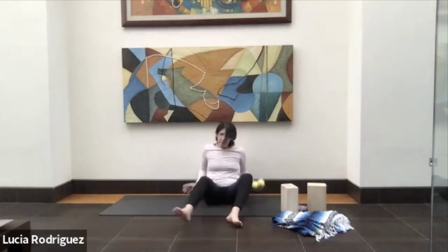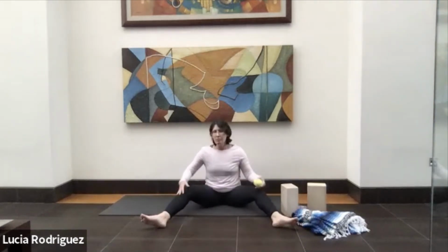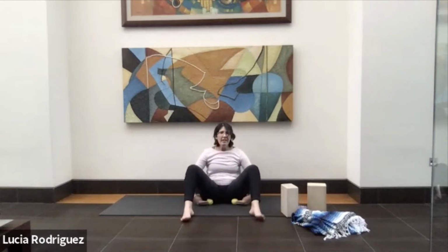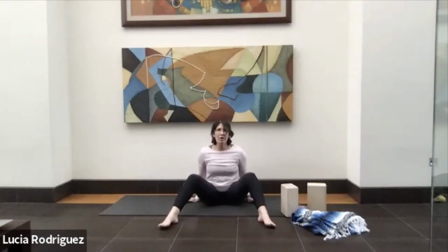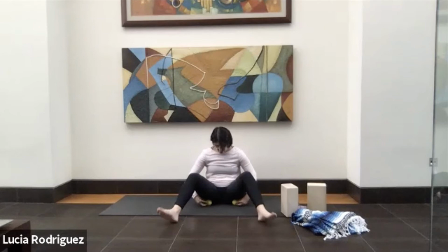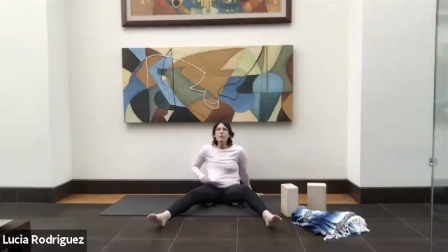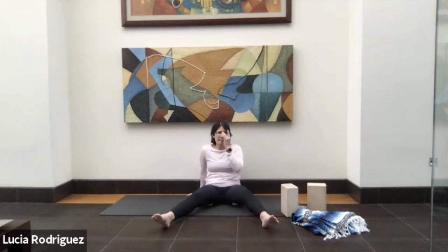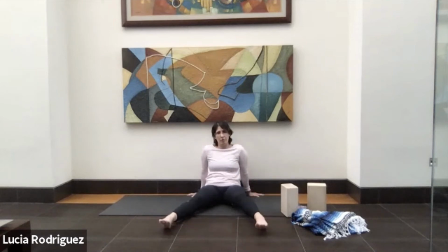I'm going to sit down, open my legs a little bit, bend my knees, and we're going to put the balls right here. The sitting bones are on the floor. It's just below. We use our hands to just relax. If you have a ball, you can relax on the wall. And move the legs. Remember, if this is too intense, use the blankets over the balls, or maybe the sock ball.